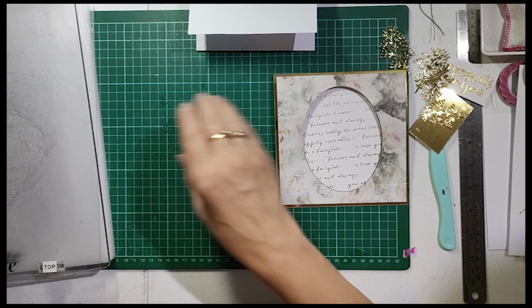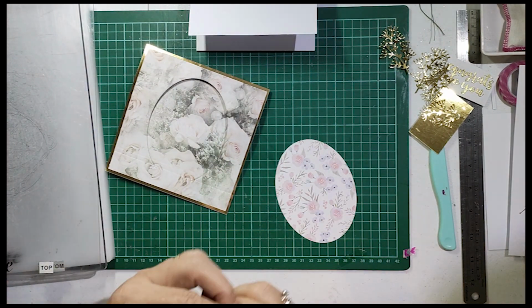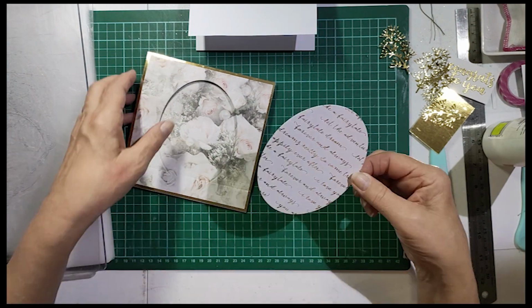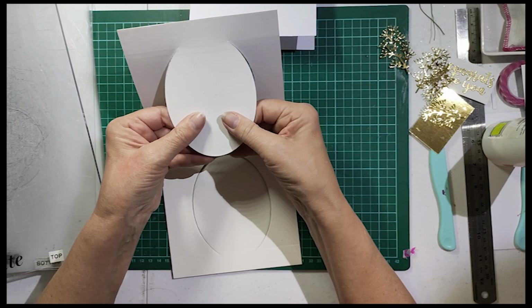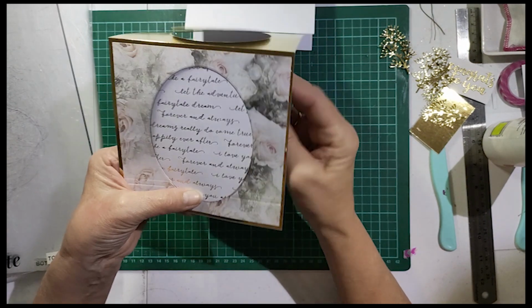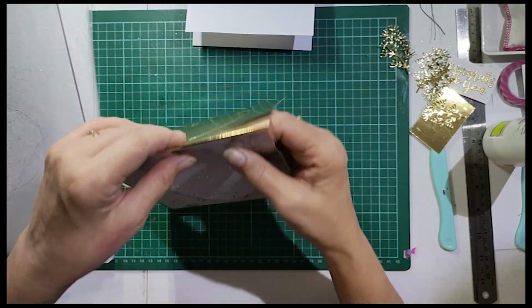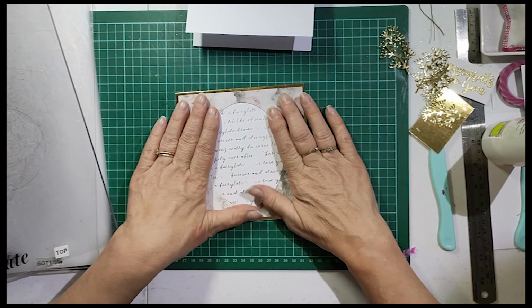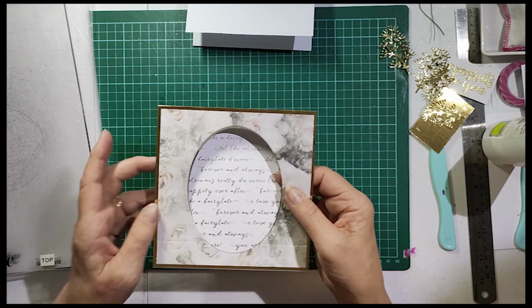Before I do that, I am actually going to stick this piece down so it's nice and dry. As you can see, what I'm doing is with the glue, I'm making sure that that is a perfect fit. It's from the same die, so it will be, but you do need it to be the perfect fit. So there we go. So that's the outside of our card.